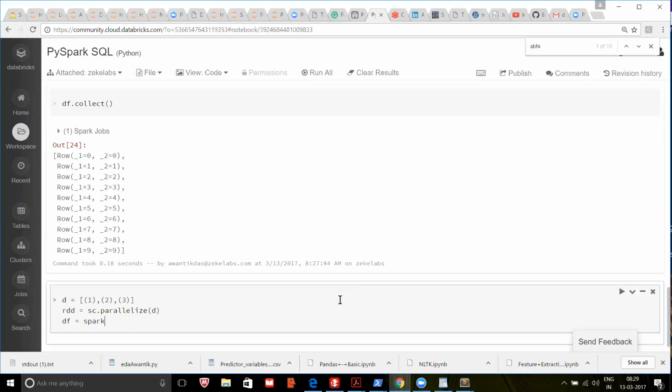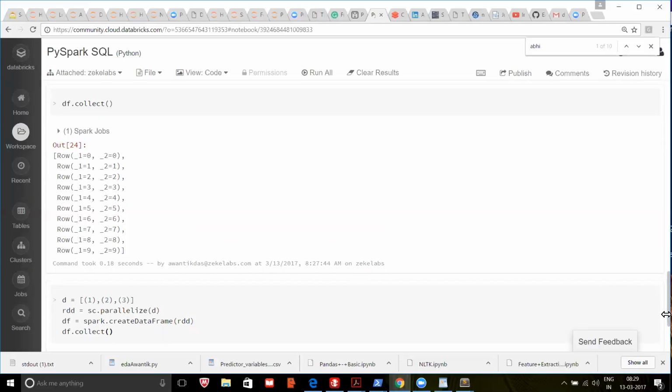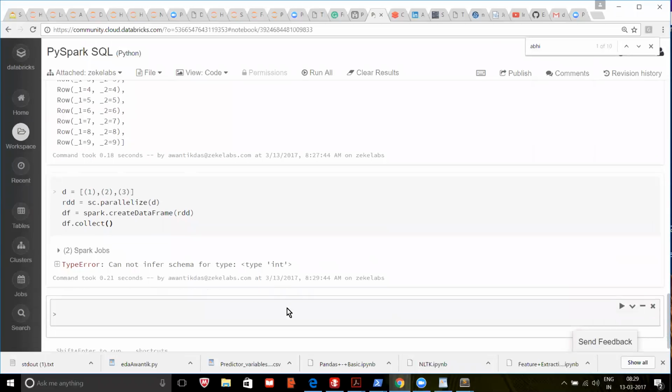Spark dot createDataFrame RDD, right? So DF dot collect. If I do this, it's all fine. It will be a data frame with only one column.